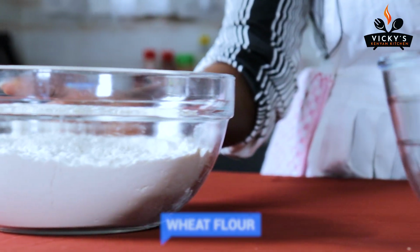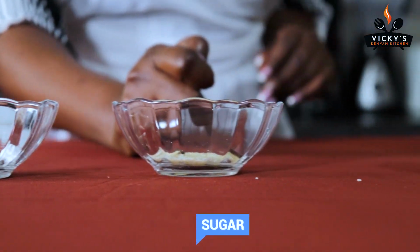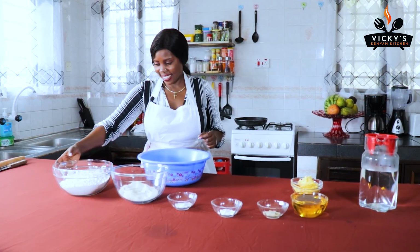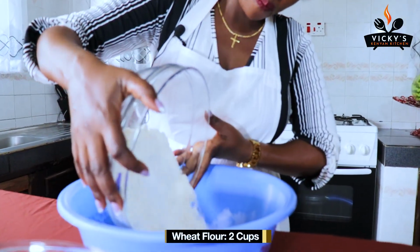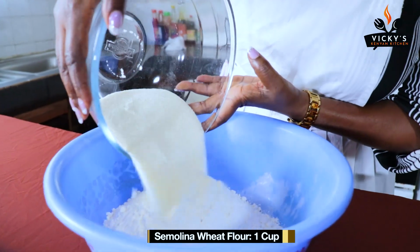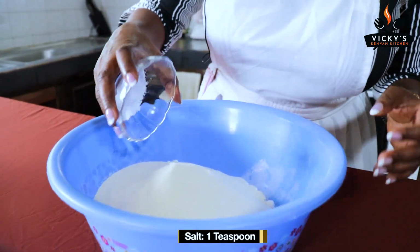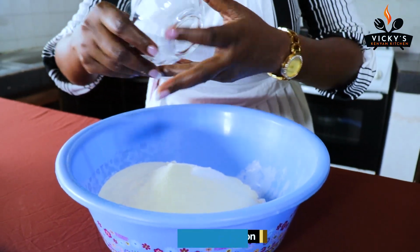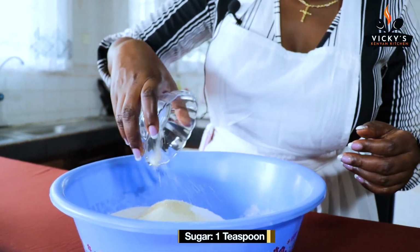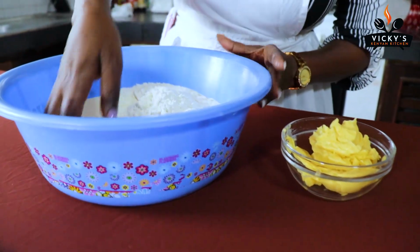I have wheat flour, semolina wheat flour, salt, baking powder, sugar, cooking oil, butter, and water. We are going to mix our ingredients. I have wheat flour, 2 cups, semolina wheat flour, 1 cup, salt, 1 teaspoon, and sugar, 1 teaspoon. So we are going to mix them together.